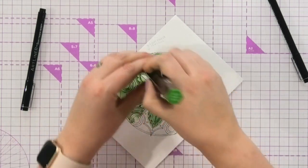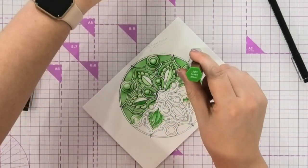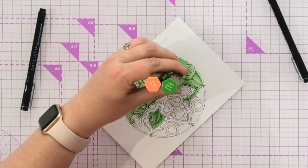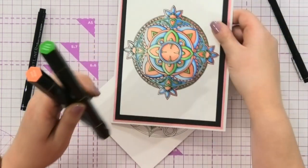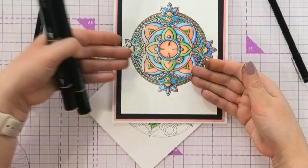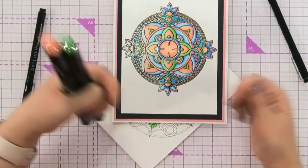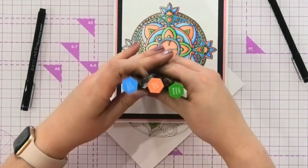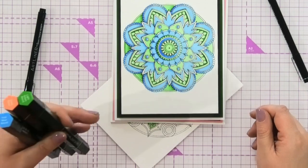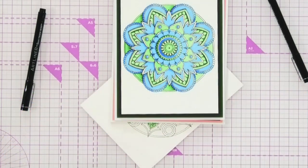You're going to have that with the greens and also with the corals — so if you want to do beautiful colouring like this one, which is predominantly coral, you can see the lighter shades here moving to the dark ones here, imagining the light source coming from here. You're also going to get the same with the blue. Whether you want to do blue and green shades or coral, it's all about getting that 3D mandala colouring.